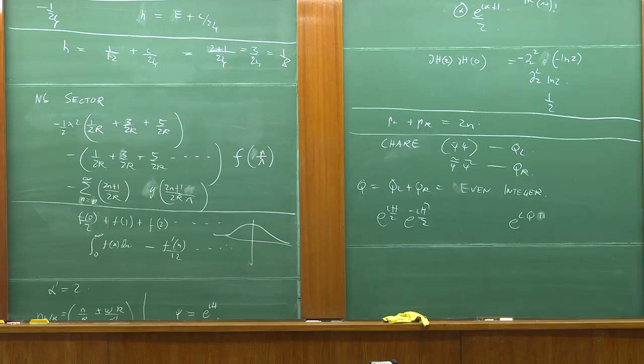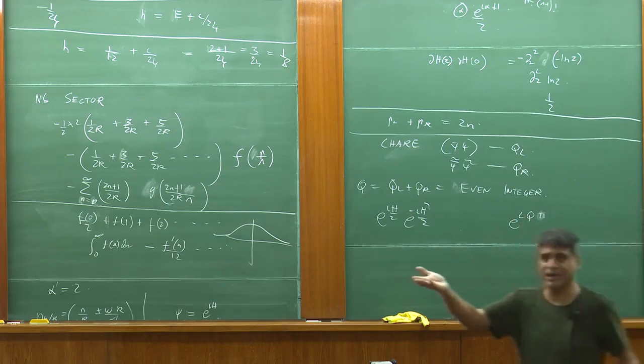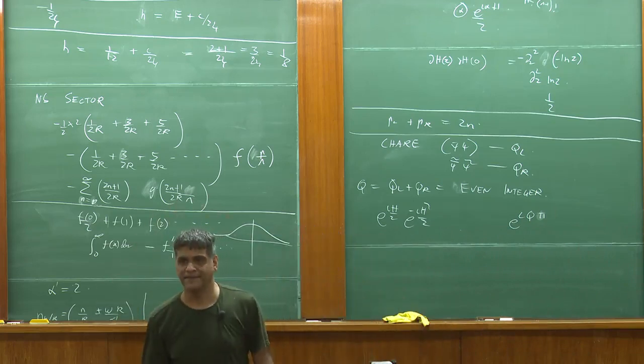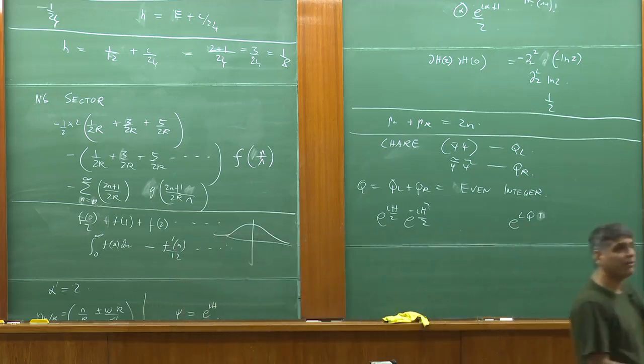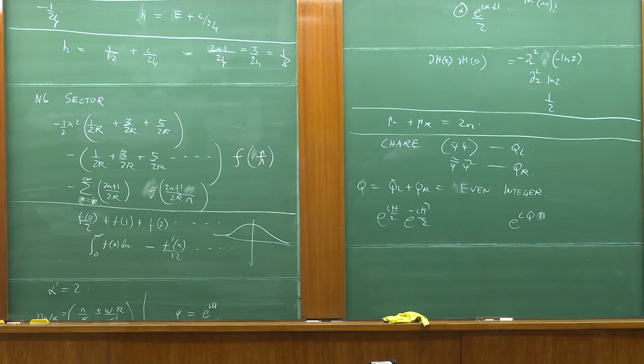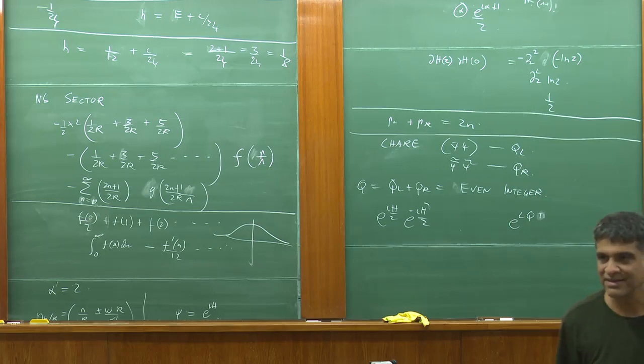This clear? So this quantity here, e to the power i q pi, is something that evaluates to minus 1 when q is odd, and plus 1 when q is even. Now, this quantity e to the power i q pi anti-commutes with psi and psi bar. Why? Because psi carries charge 1 or psi bar carries charge minus 1. So these operators increase or decrease the charge q by 1 or minus 1. So it takes even charge to odd charge. That's clear? Okay? So this is an operator that anti-commutes with all fermions.